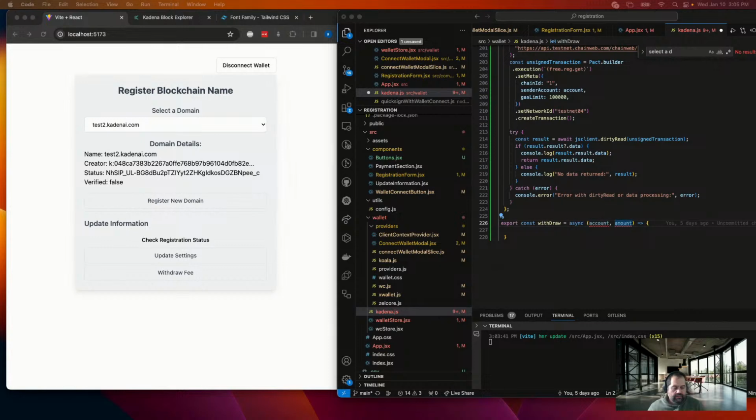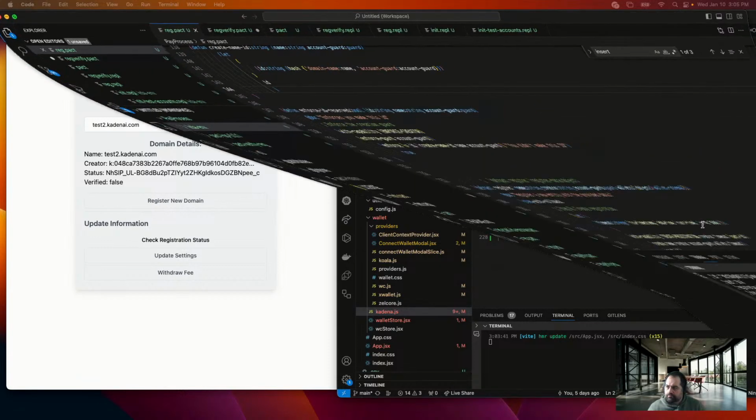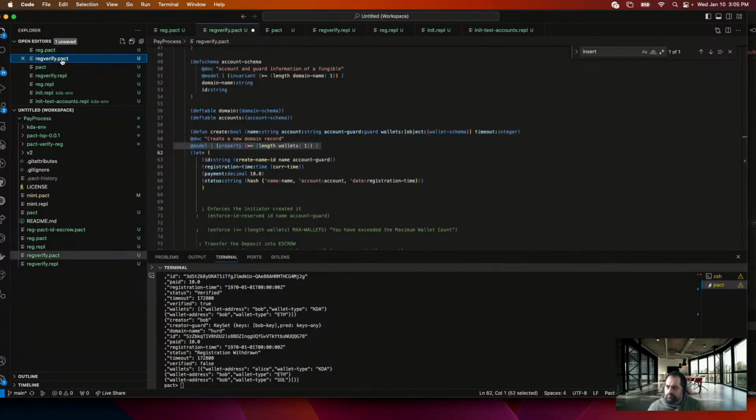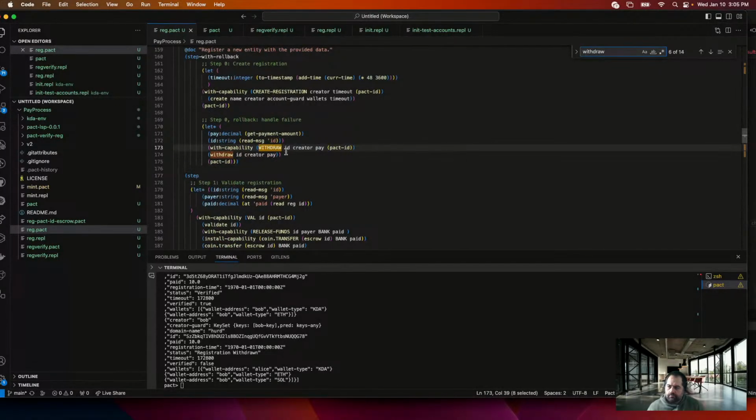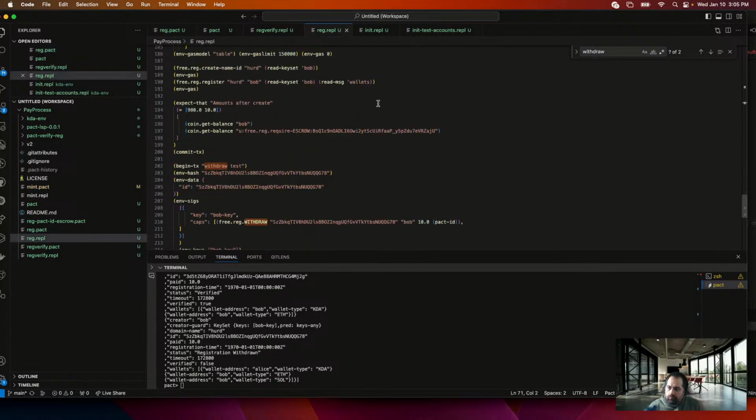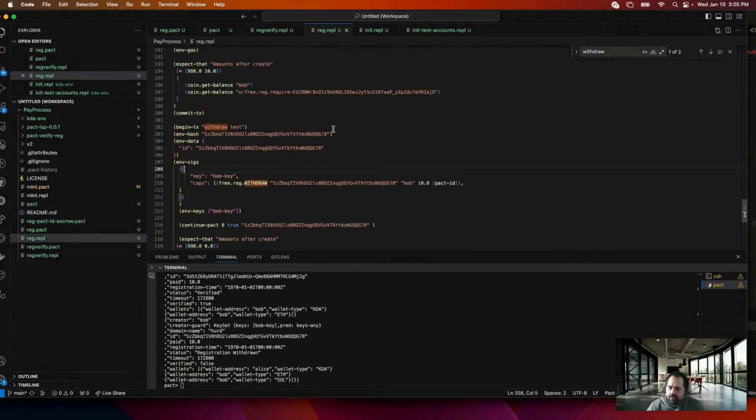What inputs do we need for that? So I need to get the transaction ID.